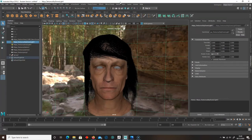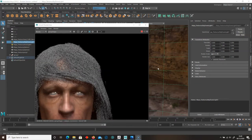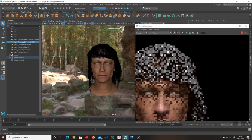Okay, so now go to our file and import. In fact, before we do that, let's just have a look at this render. So let's just press play here. Okay, so we can see those results. We can see there's a little bit of balding here. We might actually need to go back into the ZBrush model, make those adjustments and re-import it. For now, just for this demonstration, I'm going to keep it the way it is.